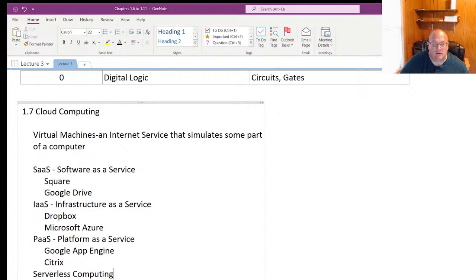The same thing would happen with Square, although Square generally doesn't scale necessarily. But let's say you had a single business and you were using Square, and then you switch to 2 locations, or maybe you have a storefront and a food cart, or some kind of mobile service, and Square just goes right with you. The same with Google Drive, right? You could have 2 computers or 5 computers or 10 computers, and it just scales. The same thing with, say, Citrix.